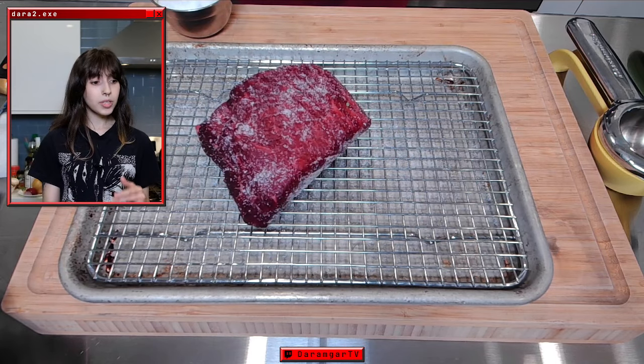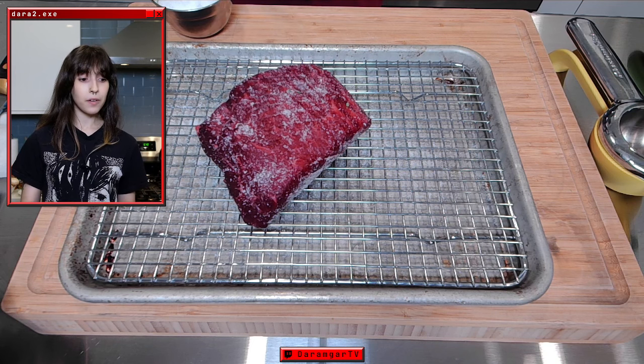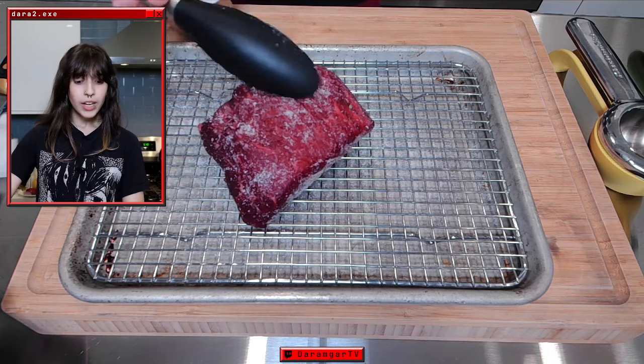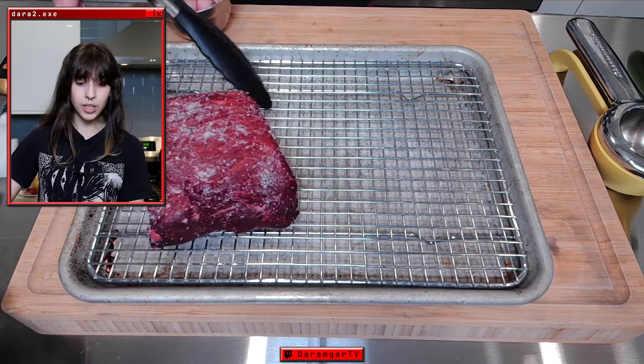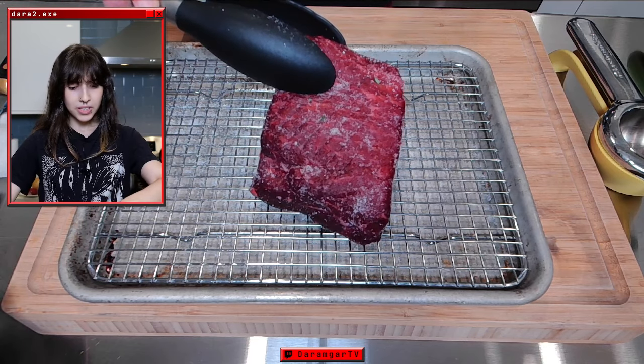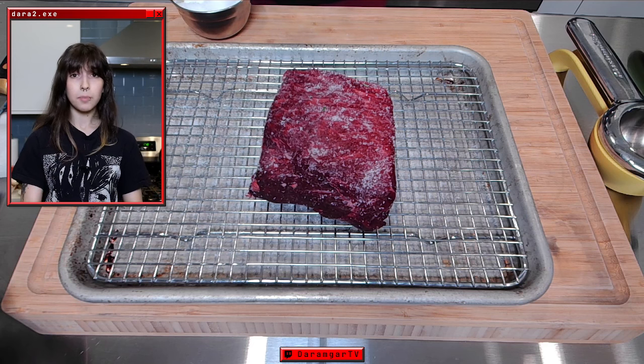So, Allie asks, I usually salt and then leave it in a fridge on a wire rack sheet pan for a day or so. Is that not correct? Nope, that's perfect. For a day or so, it's going to penetrate properly. It's going to do exactly what you need it to. So it'll work out just fine by the sounds of it. Okay, so I think that's a nicely and evenly seasoned piece of meat, my friends.